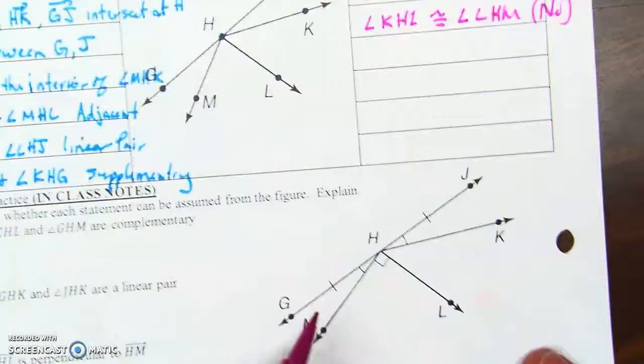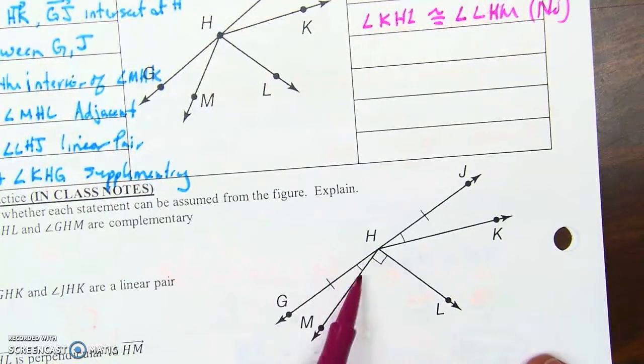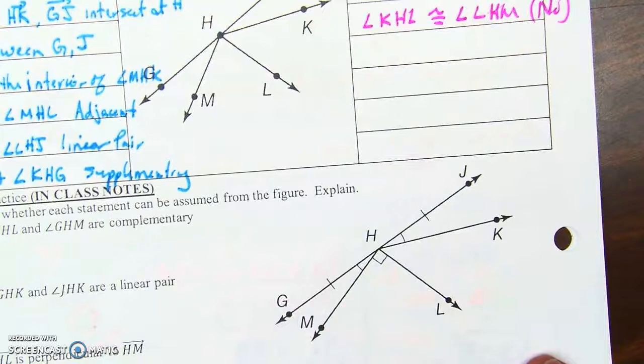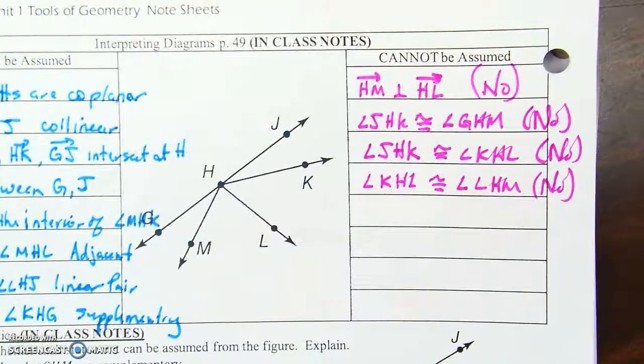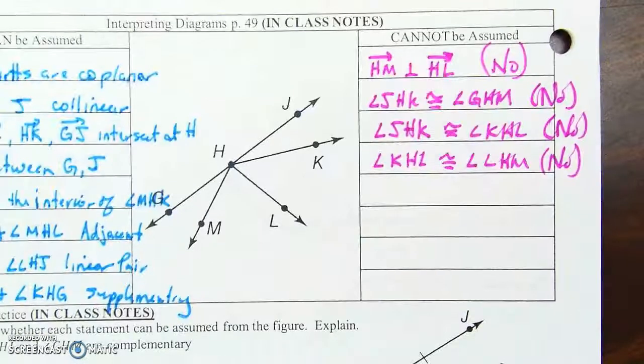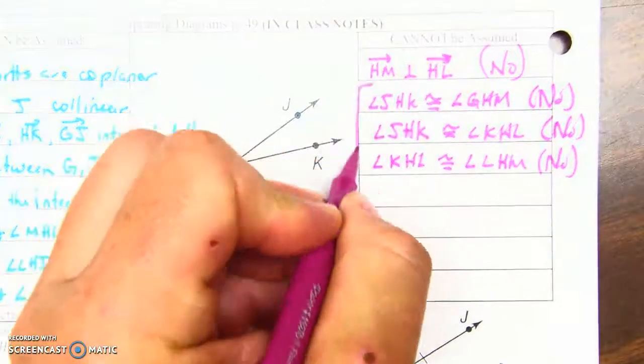Now if we go down here, see how there are markings like this? That tells us that things are possibly congruent. But if there's no markings, we can't assume anything. There's a saying that assuming things gets some people in trouble every single time. Same thing with segments. These are our angles.